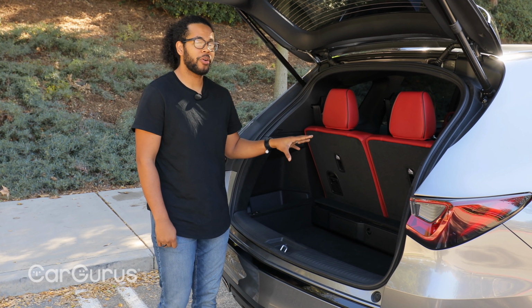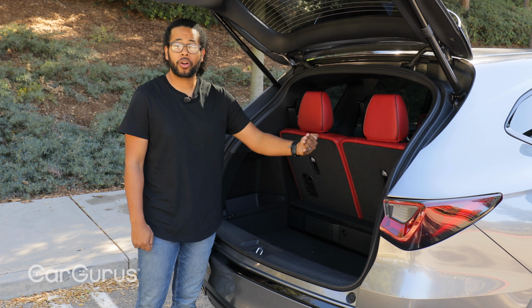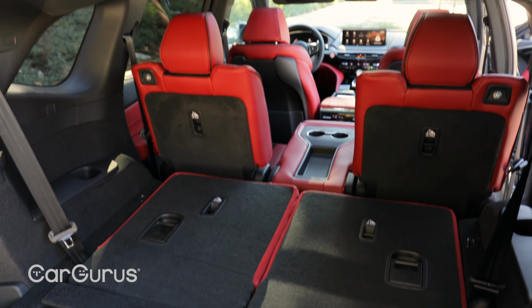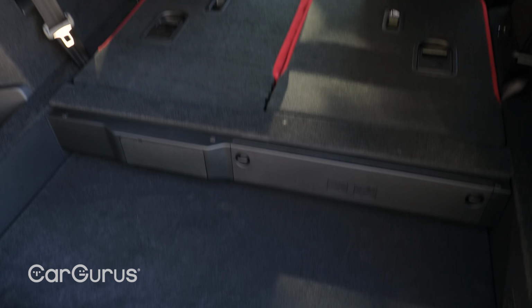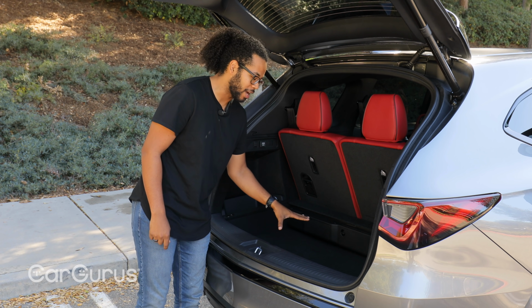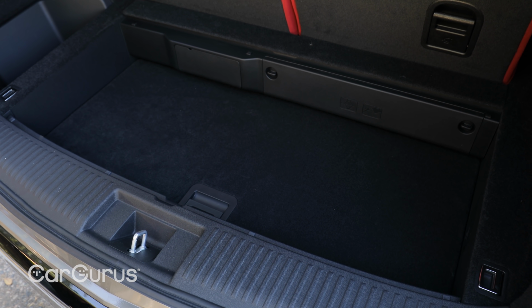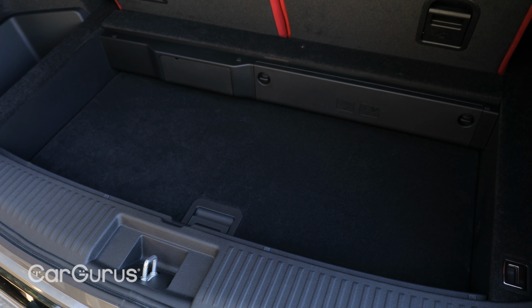All right, so coming to the cargo area of the 2022 Acura MDX. Now, you do have increased cargo capacity compared to the previous generation. You have an additional 3.3 cubic feet behind the second row, an additional 2.3 cubic feet behind the third row. And you also have this new floor design, which is pretty cool. So right now, it's in the lower tier setting, which gives you a deeper area to put things like bigger boxes or something like that.